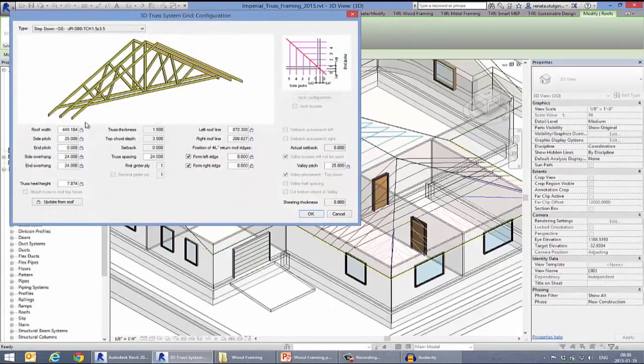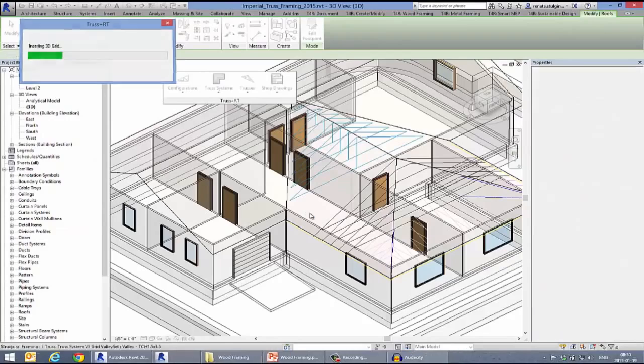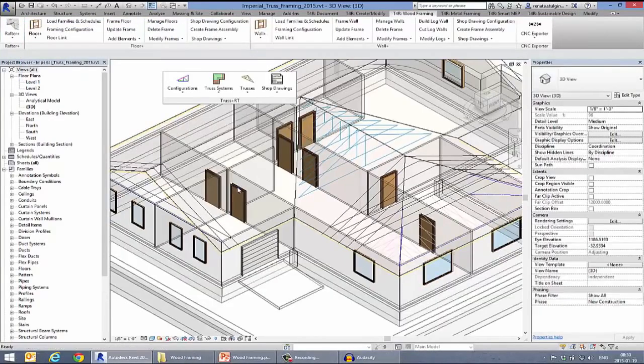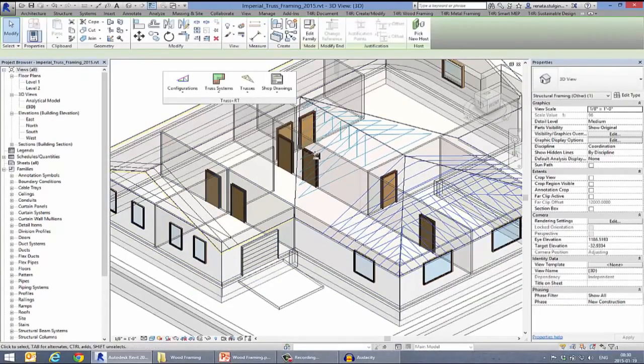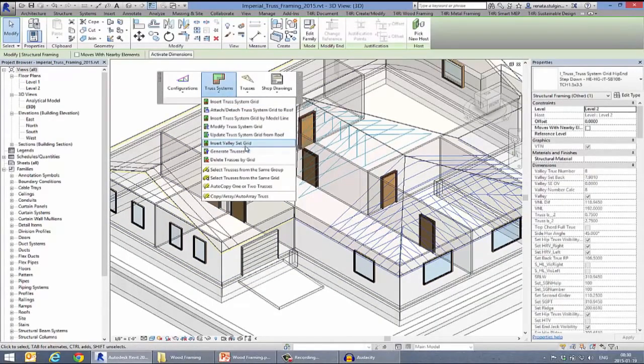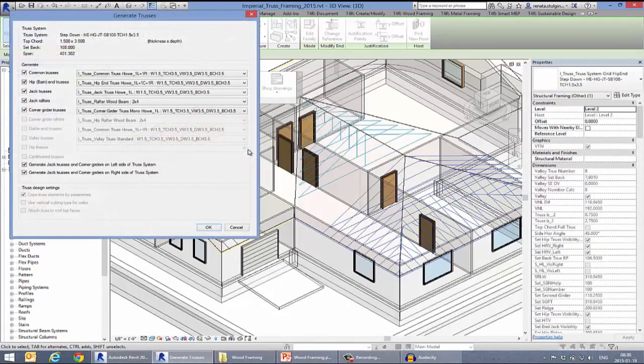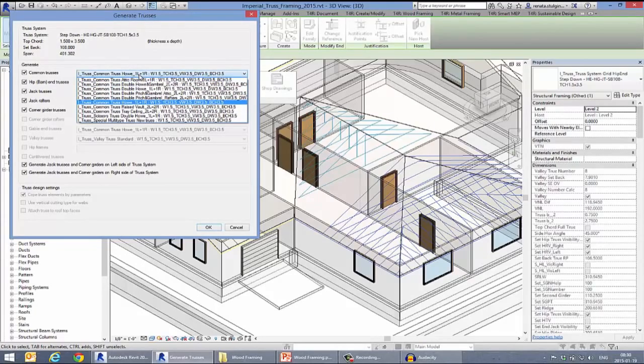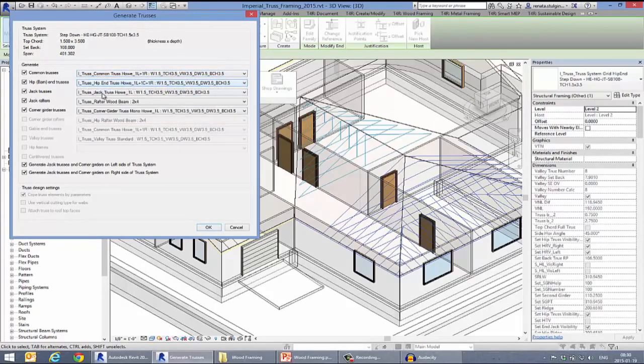The tool will read all information about the pitches and about the slopes. And after that, we can generate trusses. So it's very easy. You just need to select the 3D grid, then press on generate trusses, and the tool will suggest to you the truss types that will be used, for example, for the jack rafters, for the jack trusses, for the common trusses, and so on.